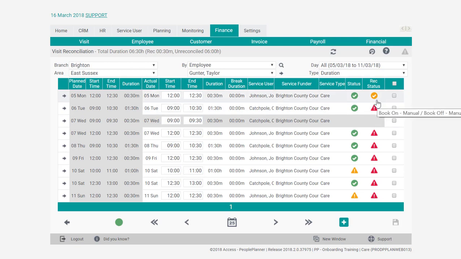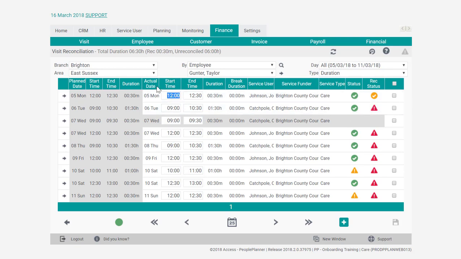And I previously advised that there was actually one of these calls that had already been reconciled, and this is highlighted here at the top within our rec status as a yellow tick, and this is because it's been a manual reconciled visit. However, for those of you that have Mobizio, these will populate with green ticks as it will be an automatic process and automatically reconciling this data. However, for those without Mobizio, it will populate with a yellow tick, and that is essentially just telling us that we've manually reconciled and confirmed that that visit took place at that time.